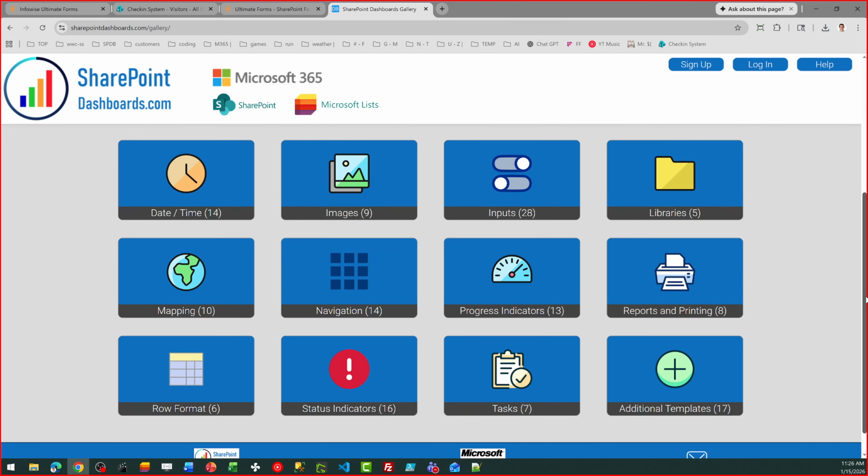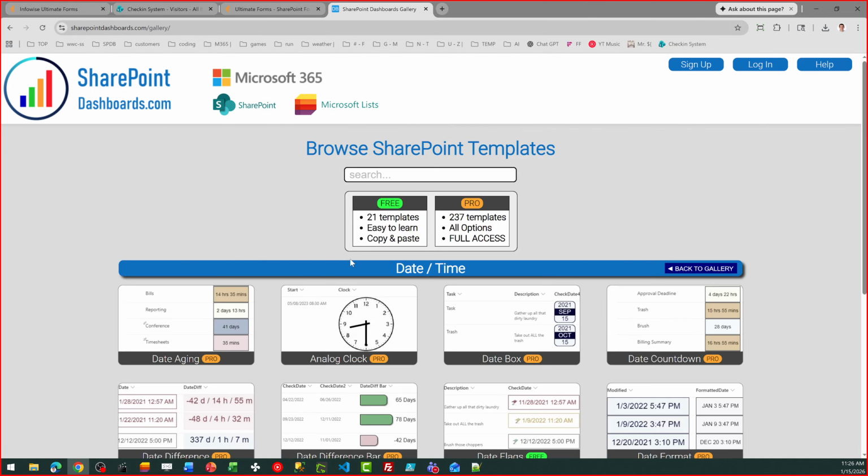In this case, we have formatting on the date time, and you can find previews of those by just browsing around the site. You can sign up just with an email address to gain unlimited access to 21 templates. If you do sign up for a subscription to this tool, it does include a full 237 different dashboard templates.